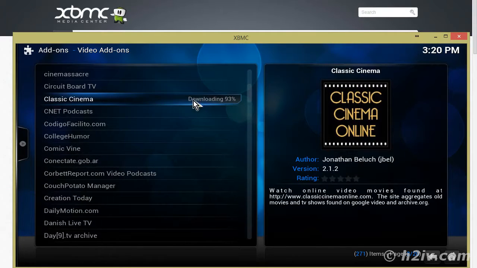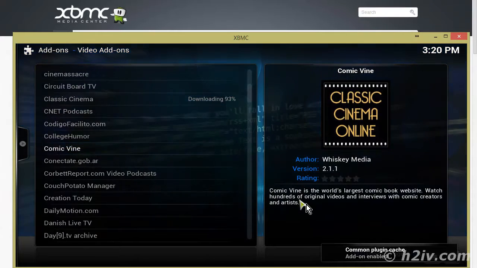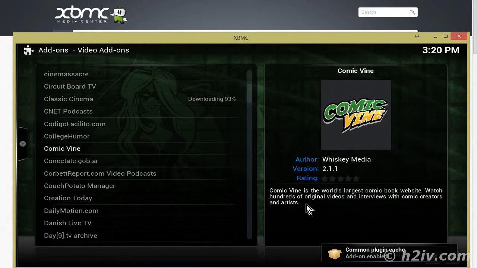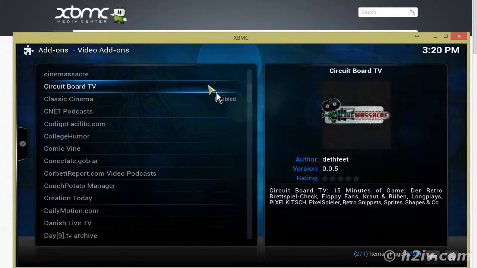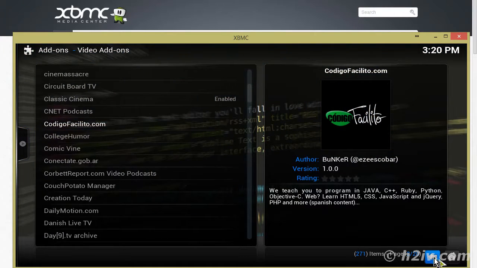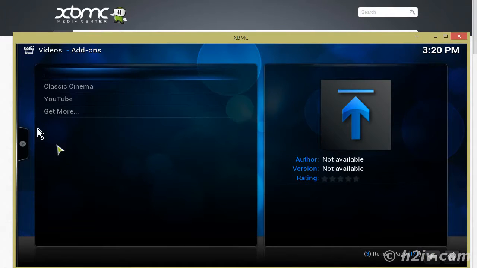You see here it's downloading. It's at 93%, so we'll just let that finish. Okay, so the add-on's enabled now. And you'll see enabled up in here. So if we go back one now, and here's our classic cinema.